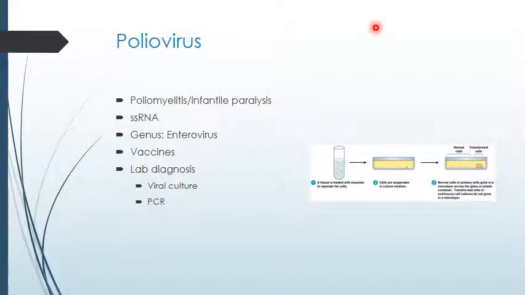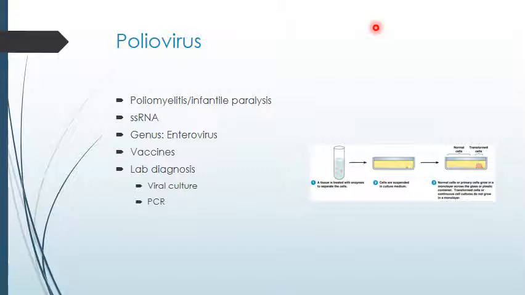Now, lab diagnosis is very rarely needed because the muscle weakness and the flaccid nature of the muscles is pretty characteristic. One of the biggest problems is that doctors don't recognize it because they haven't seen it. Routine labs, right? Local labs don't do this, generally speaking. Viral culture is what you would need to do. You grow it up in a culture and then you do PCR.